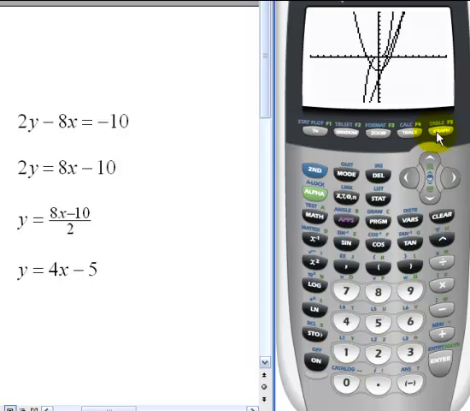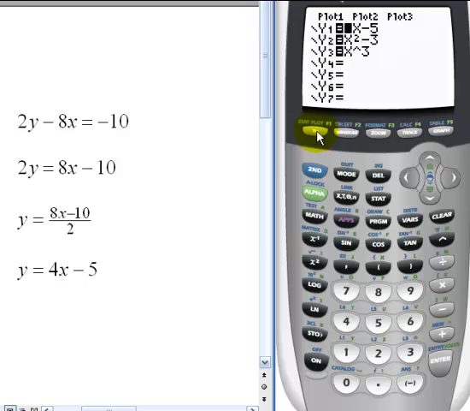That was pretty quick. Now you can see how the screen is pretty cluttered and messy here. It's kind of hard to tell which graph is which. So what I'm going to do here is go back to the Y equals screen, and I want to turn off graph 1. Now to not graph the equation in Y1, I have two choices. I can hit the clear button and totally delete the equation. But let's suppose I want to save this equation to graph it later. I just want to turn off the graphing feature.